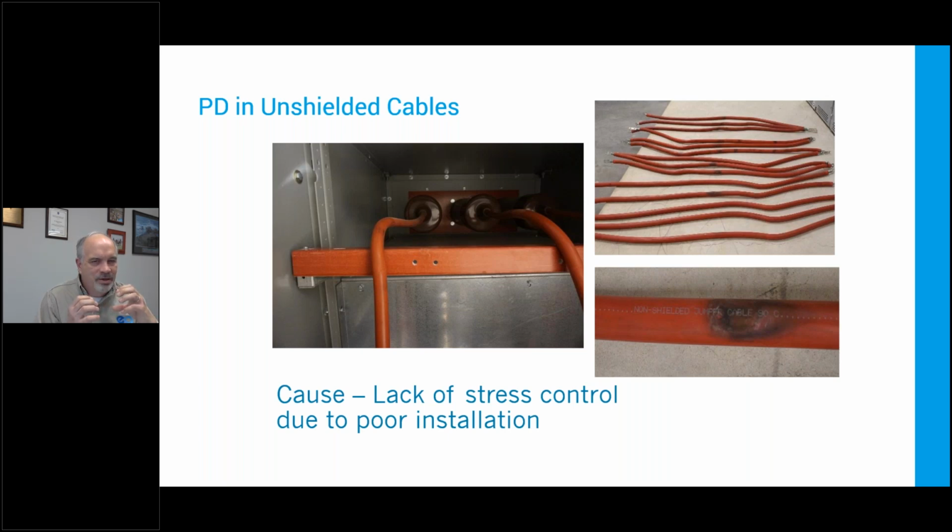the field stress distribution. Right at that point, you would have a high electrical field stress and you would have discharge. That discharge would burn the insulation, as you can see in the picture. They did this on 12 straight cables in a row, and you can see every one of them has burn marks. This is 4 months after installation. And the manufacturer of the switchgear looked at this picture and said, that's installed correctly. So not everybody is up on PD.